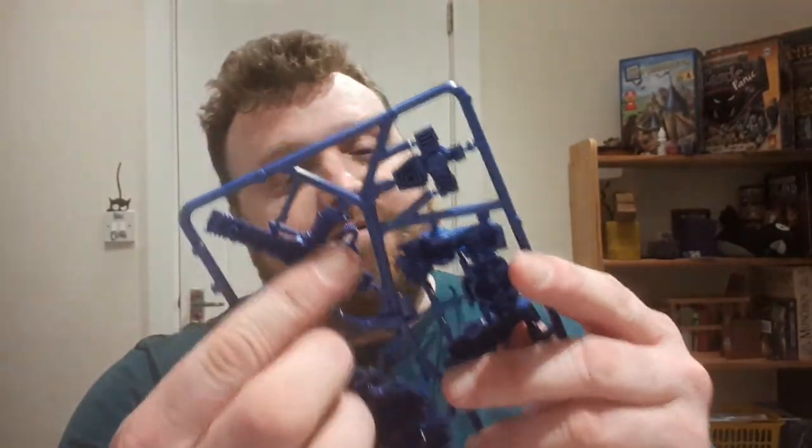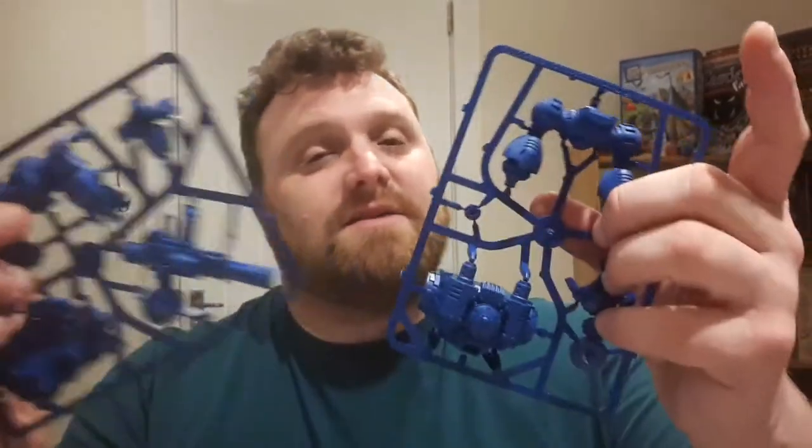Just to remind you, we got half the gun, half the fist, and the front carapace along with the big base last week. So this week we've gotten the other half of the fist with the flamer, the other half of the gun, the other foot, the legs, and the main torso, which should enable us to build an entire Dreadnought. Its weapon loadout is limited to one weapon loader because it is the easy-to-build Dreadnought, as we suspected it always was going to be. But they're still big, still awesome, and the ETB is a little sleeker looking, if I'm honest.